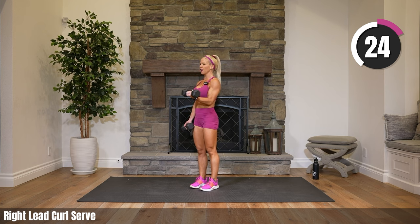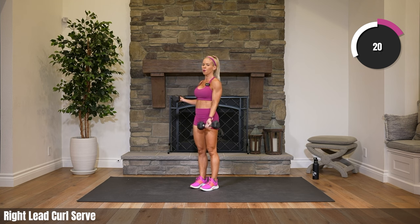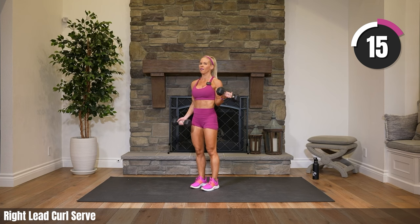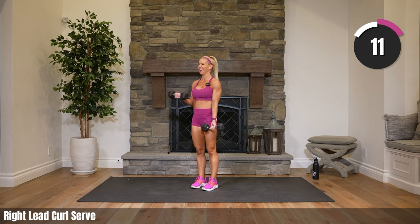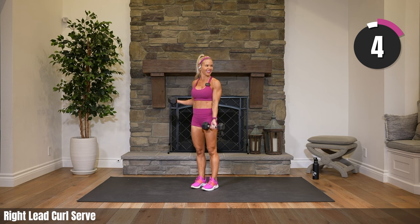And if you feel like this is too easy or not feeling it yet, maybe you need heavier weights. 18 seconds to go. We have one of the hardest exercises, in my opinion, today. I know I'm gonna be kicking myself for putting that in today. 5 seconds.